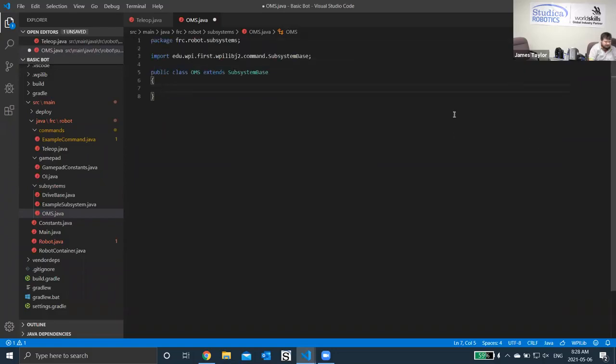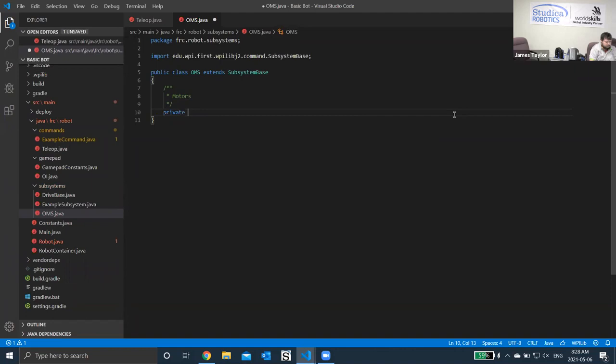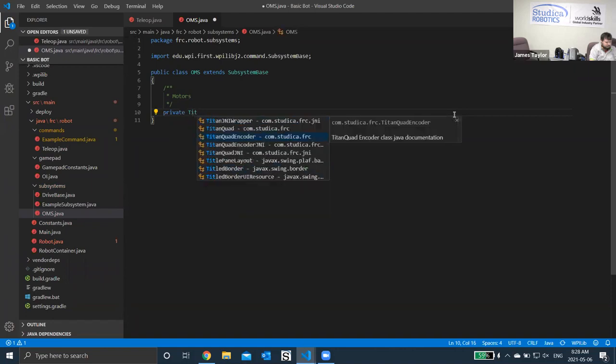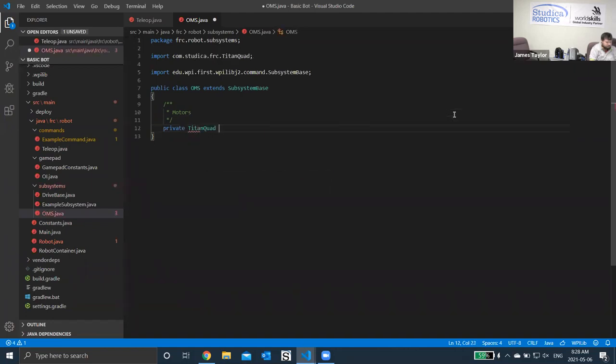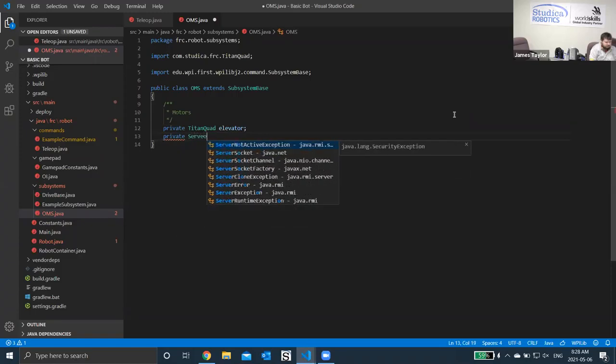We're going to have to define our motors. So in this case, and then we also have a servo motor.